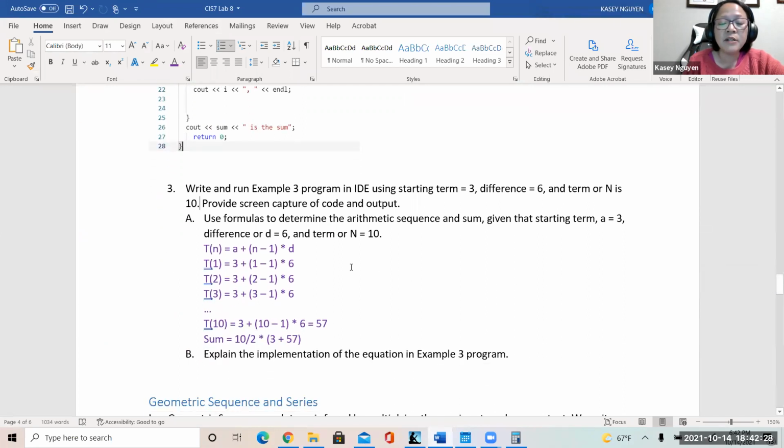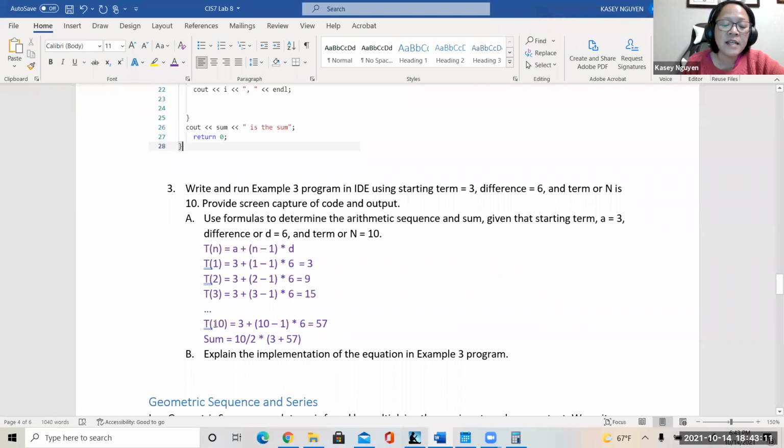So if we determine the series, you can use each of the values to check, right? So if I start with A, which is 3, for the first term, then the next term, that should be 9, right? Because 2 minus 1 is 1 times 6 is 6, plus 3 is 9, and so on. Okay, so this is going to give me 12 plus 3 is 15.